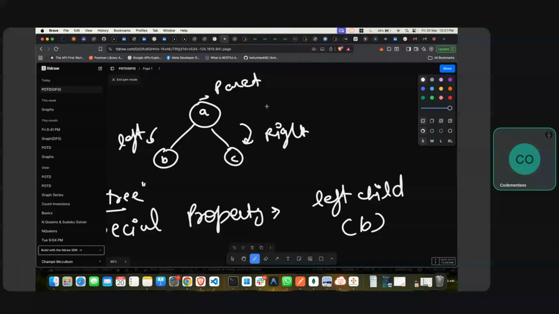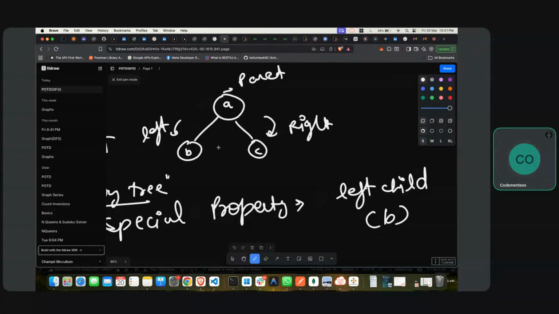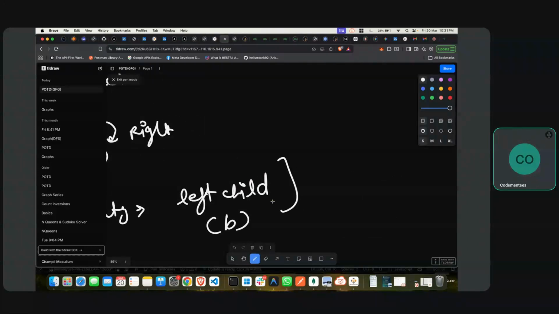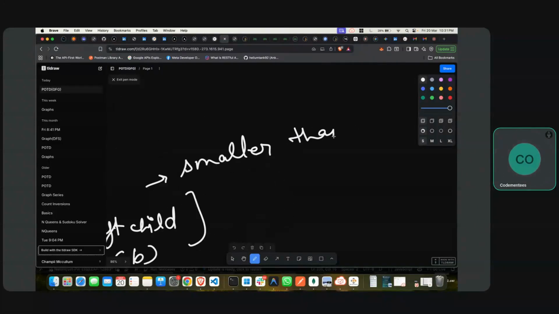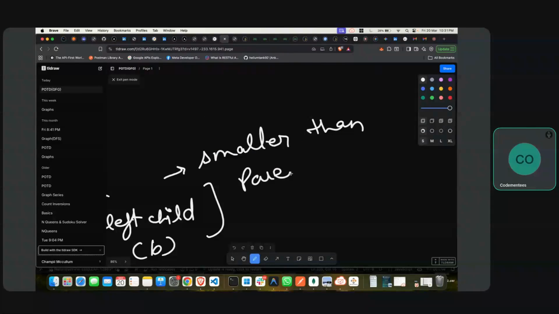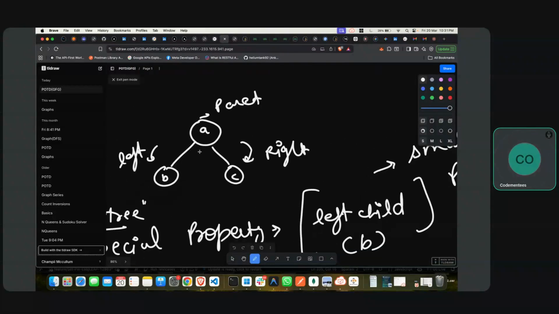Whatever your left child is must be smaller than the parent node. The value of this node must be smaller than the parent node.